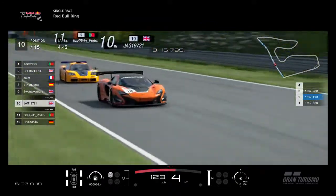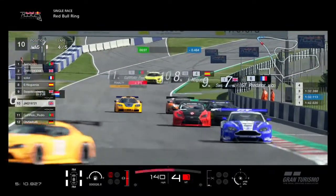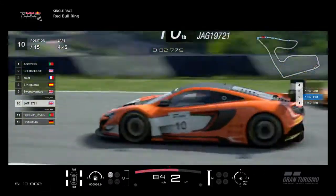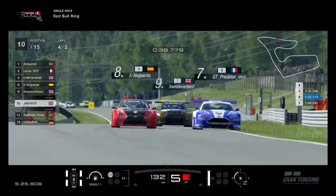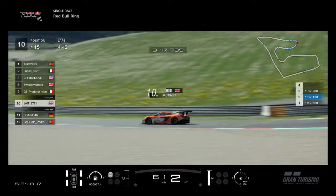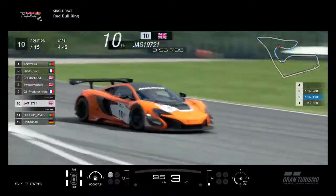Incidentally, the guy we undertook is in the ultimate car, which is interesting. He gets a run on me but picks up a penalty, so we don't need to worry about that. He went for a move and I just let him go - seemed pointless. Then he puts the power down and spins anyway, and then he's got to serve his penalty. No point fighting that one. Once he drops back we've got that nice gap to the yellow car - we need to catch back up to the train and see if we can get more places. Still running 10th.